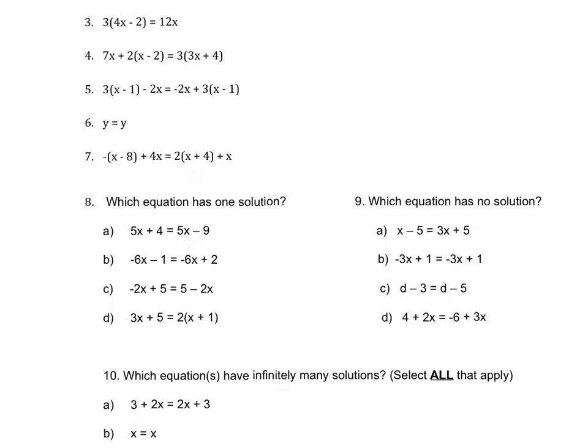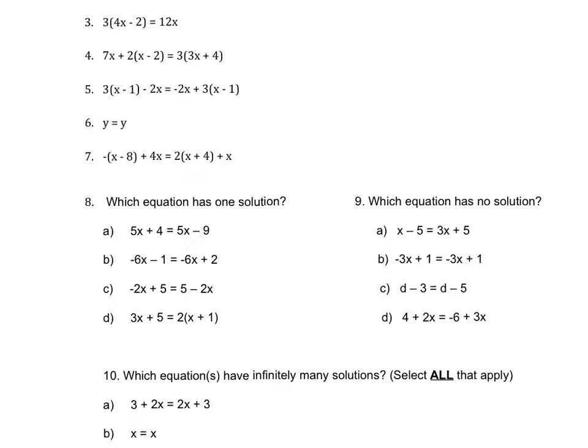And I don't have a whole lot of room to do this, but I'm going to do the best I can. So when I start with number 1, 5r minus 5 equals 5r plus 7. So what I end up doing here is I realize that I have a 5r on the left and a 5r on the right, which are the same. So I know they are both going to cancel, so I'm going to subtract 5r on each side.